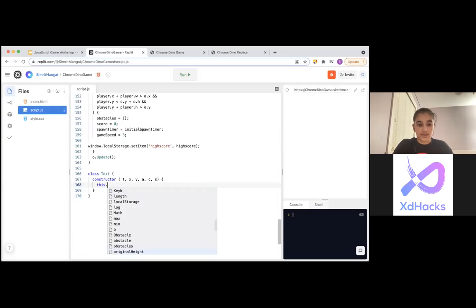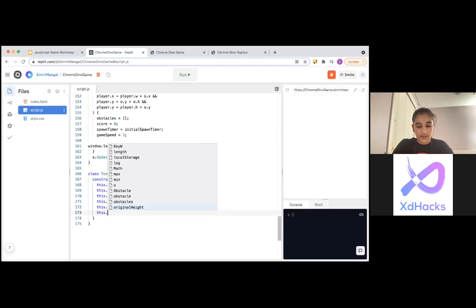So we're going to do this dot t equals t, this dot x equals x, and again, just going through and defining all of them. Then this dot c equals c, and this dot s equals s.